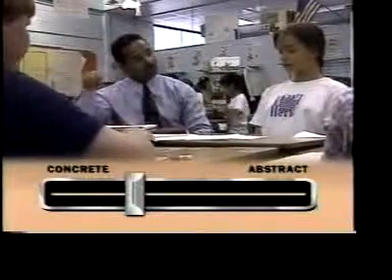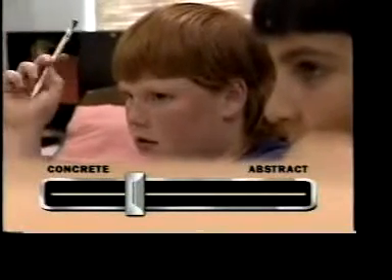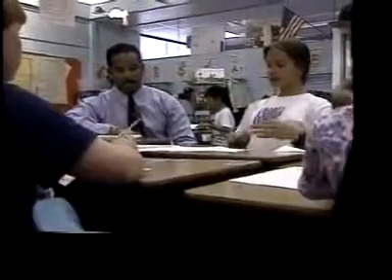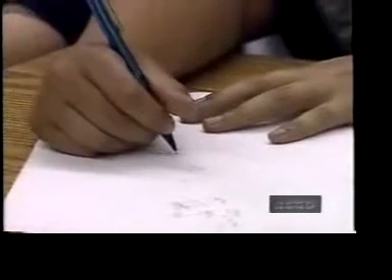They have the opportunity, if they need to refer back to the concrete experiences, to have some diagrams and things that they can work with. But the notion of equivalent fractions is beginning to take shape in their head more from the sense of what the number abstractions look like than the concrete manipulatives.